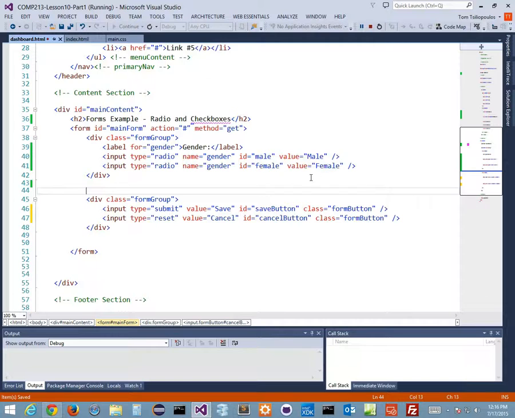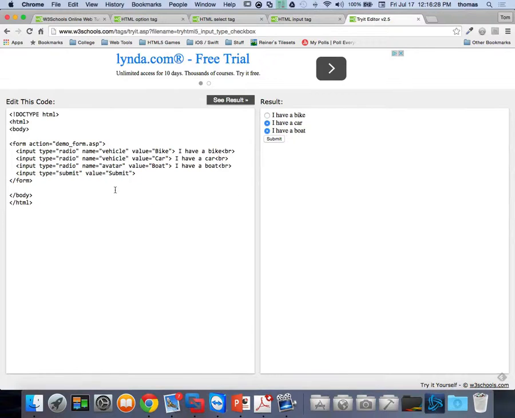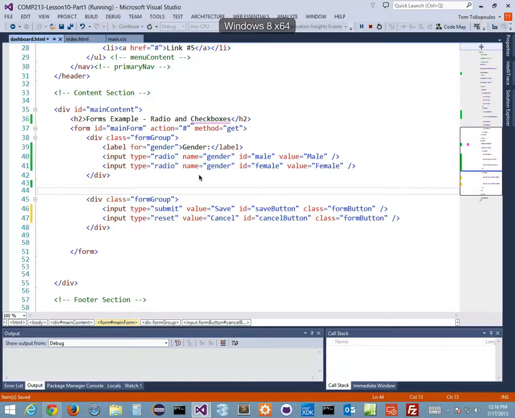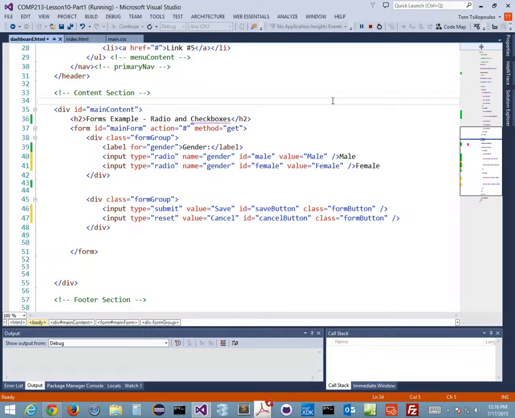This is male and female. Here's my value, and my ID is male and female. My name is that, but hey, how come it doesn't say male and female? Well, if you notice over here in the options, I've got name, I've got value, and then some kind of value afterwards that says male or female. I've got to put those in there. I could, because I have gender as part of my label. I could put in here something like male or female with a label, or you can just put in male and female. I could do that. That's my options.